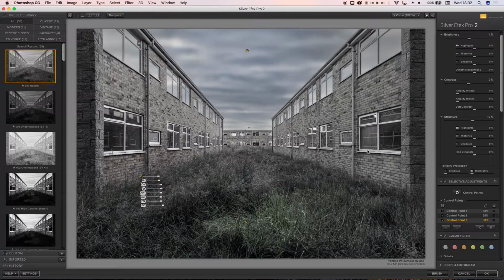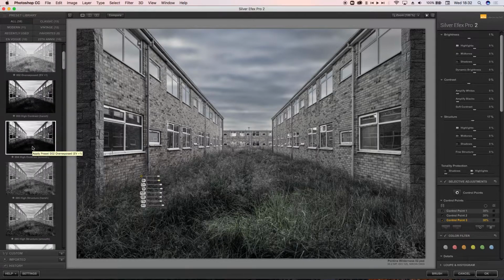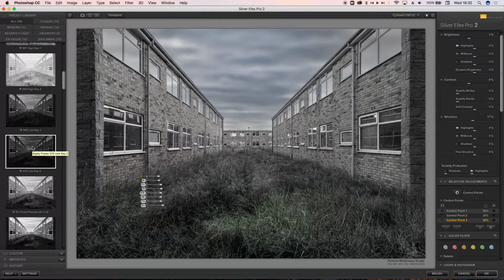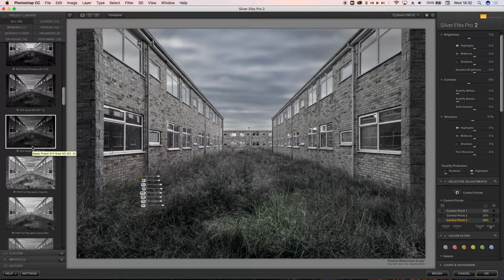As a little final point, I would say that probably Silver Efex Pro is one of the most popular black and white conversion pieces of software out there. It's very flexible. It has lots and lots of presets which you can just play with if you're not in the mood to do a very in-depth conversion. You might find something straight off the shelf that you like the look of.